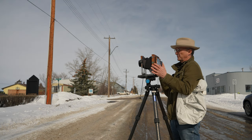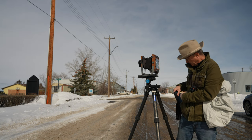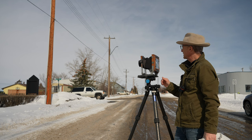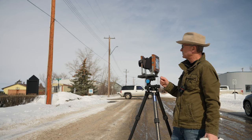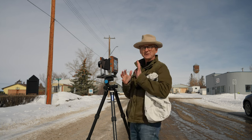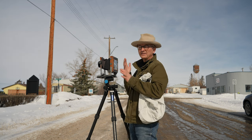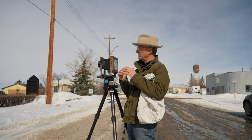This little church will go perfectly with my Little White Churches of the Prairies series. And testing the highlight values of this film and the shadow detail. There's a lot happening in this scene, so this will give me a good indication of what this film will do in the highlights. One of the other things that I want to say too is when you're photographing architecture like this, buildings, the great thing is you can have the back parallel and the front parallel, and then all the lines are proper. You don't have those converging lines that go up.